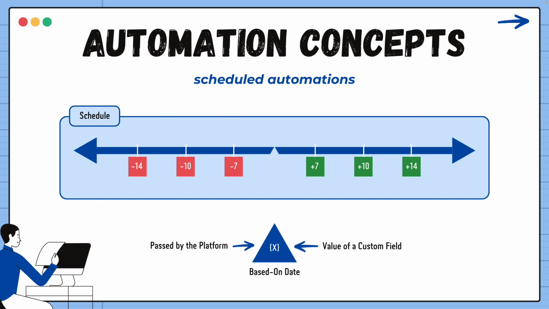So this means in the simple example that we're looking at here, if the appointment is 3 weeks away, then 14 days before the appointment, any of the automations assigned there will be triggered. Then 10 days before the appointment, those automations will be triggered. Then 7 days before those, and so on. And then you can have automations that are triggered after the appointment, etc., etc.